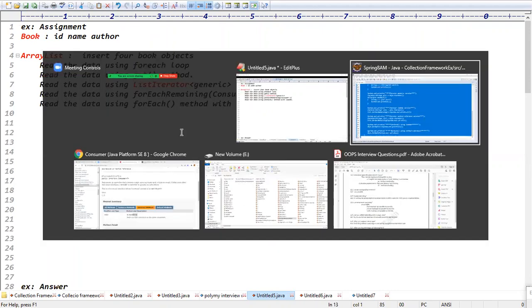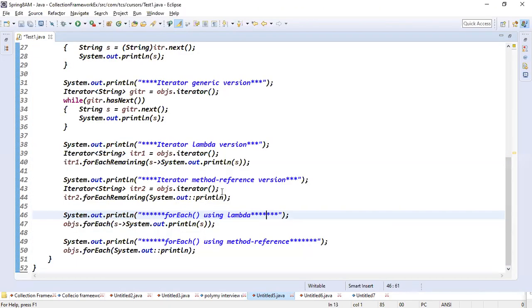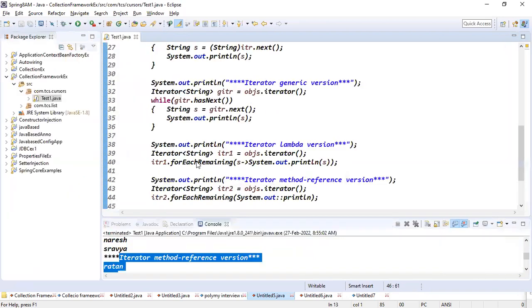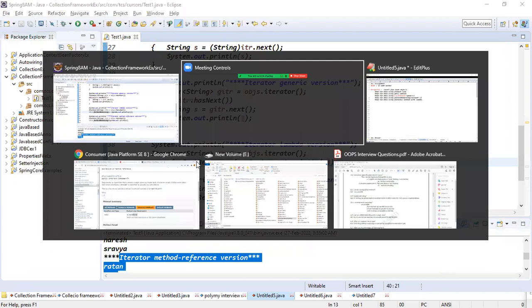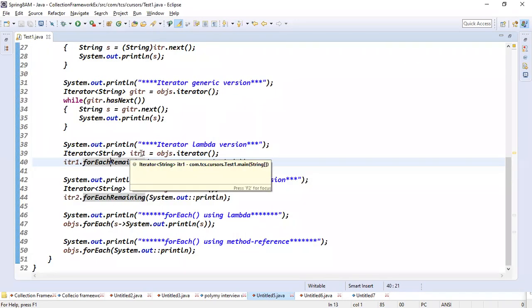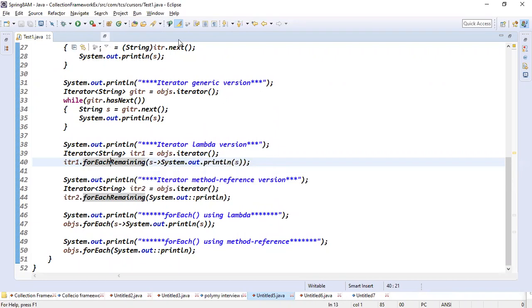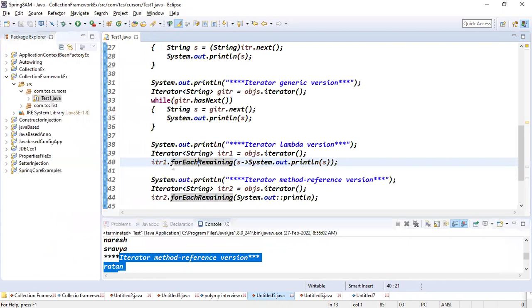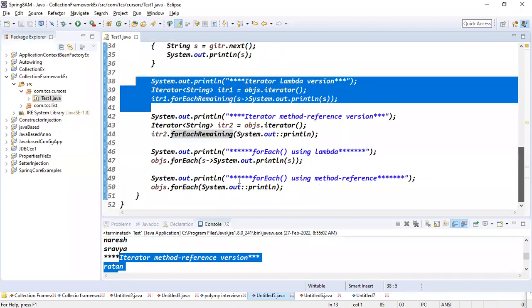Sir, we can use method reference also, right, for printing that? We can, but that is a different task. You need to try how to use the method reference at object level. Because to use the method reference at object level, we need to make the setter and getter methods. I'll tell you that as part of the Map interface. But as of now, for the object level you can apply only a lambda expression. That will be good.